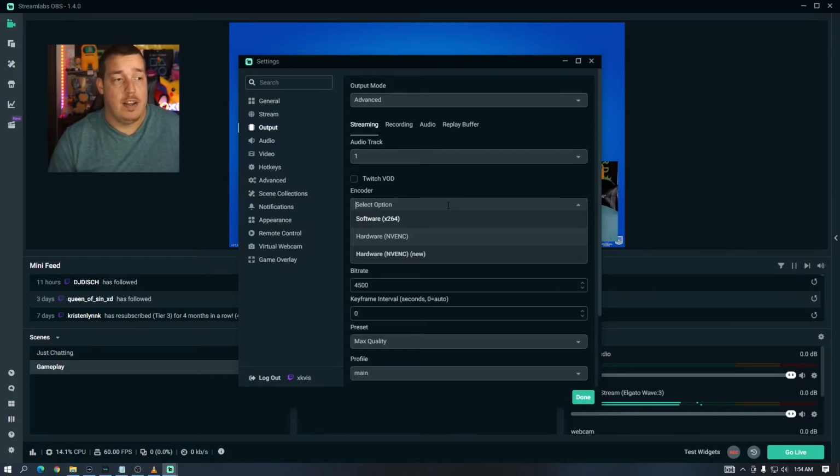And what the Turing encoder does for the NVENC system is it's a chip on the graphics card that is solely dedicated to only encoding your image, thus taking the weight off your CPU and allowing you to get more performance.